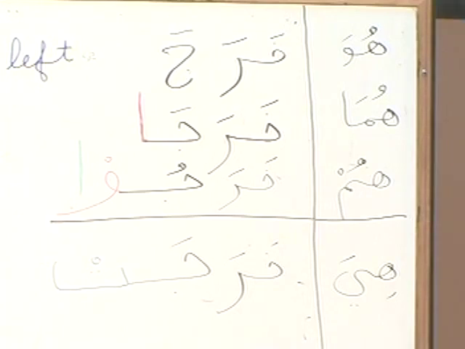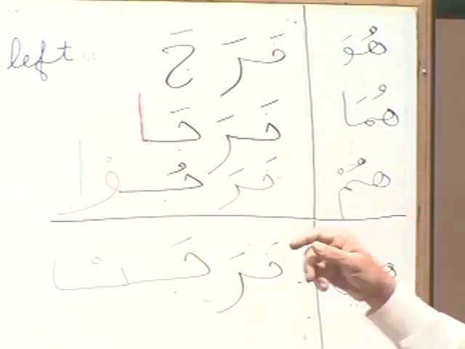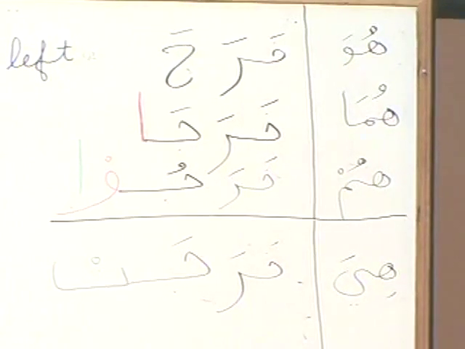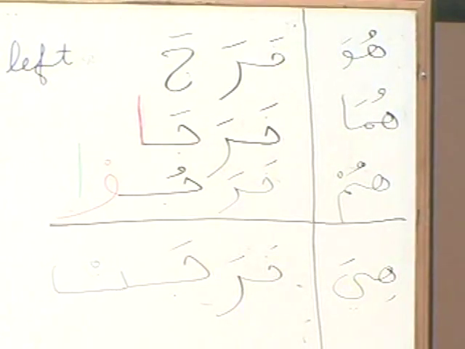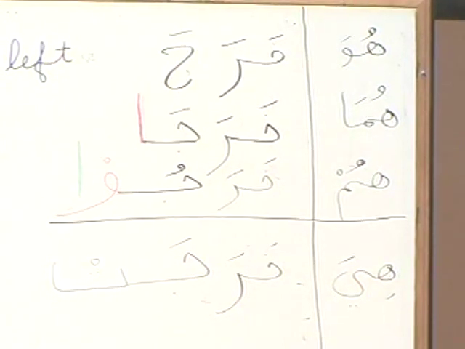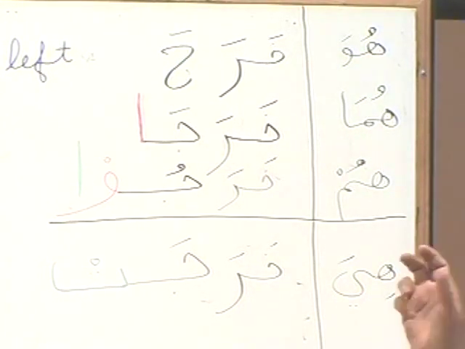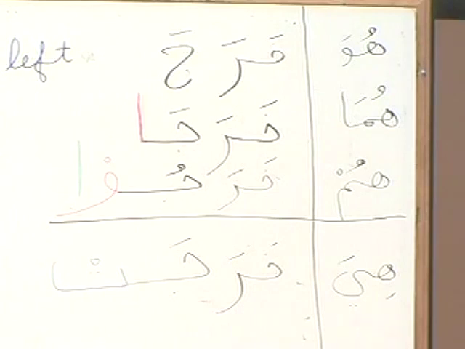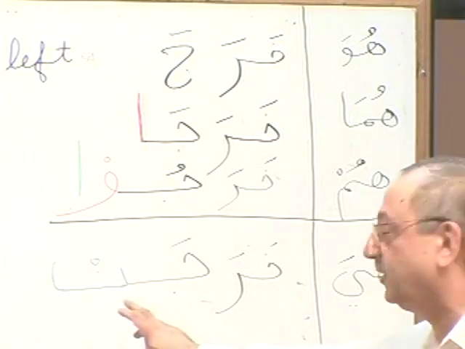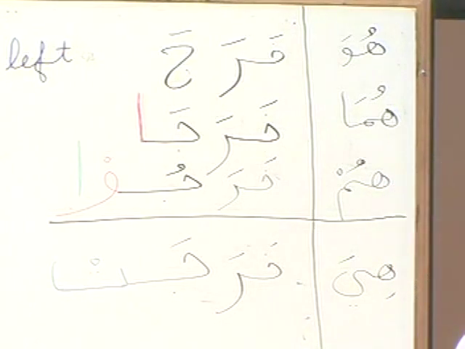I also, when I was learning, we saw the teacher adding those fa'ils. So we all thought, ta is the fa'il. So we all say, ta, ta. He said, you are all wrong. Ta is a sign of feminine. It is called ta ta'nith. Ta of feminine. This ta tells me that the doer of the action was a female. So where is the fa'il? And Abdul Qadir guessed it first. Mustatir.